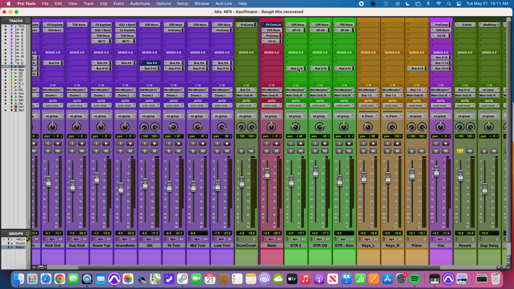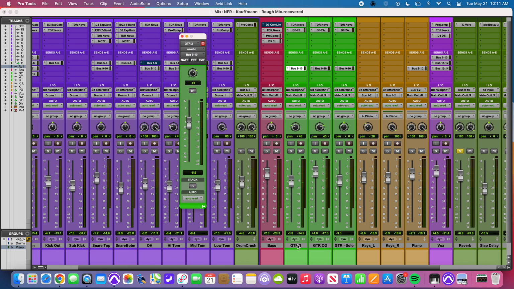One thing I will point out is with the guitars. This guitar is just so loud at the moment. I like to sometimes have a guitar, if I have it panned to the left, I like to have its reverb over to the right.